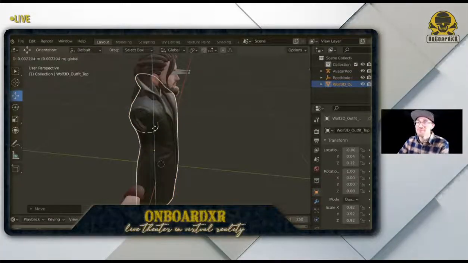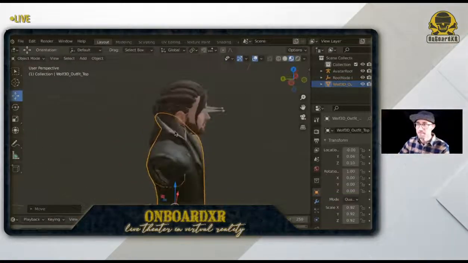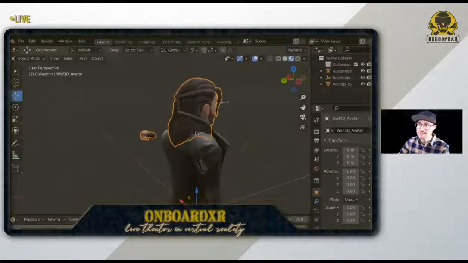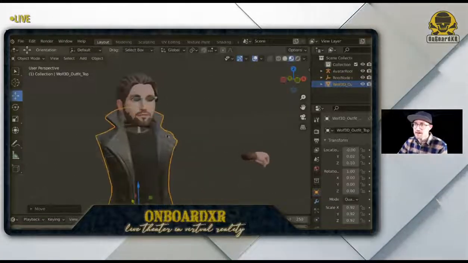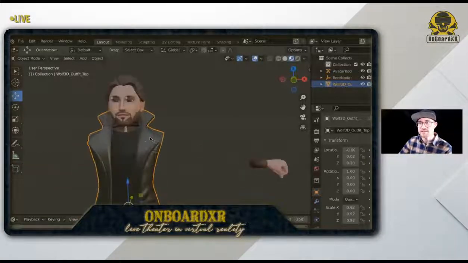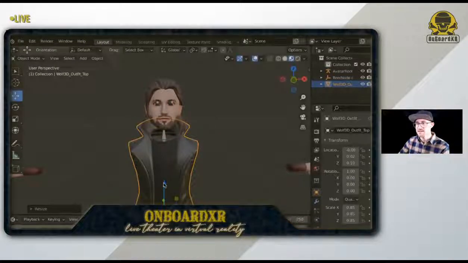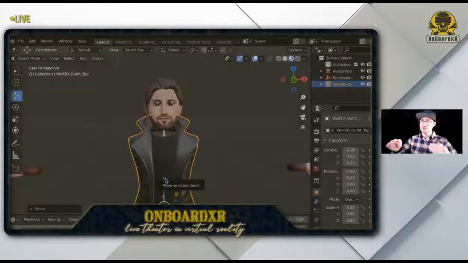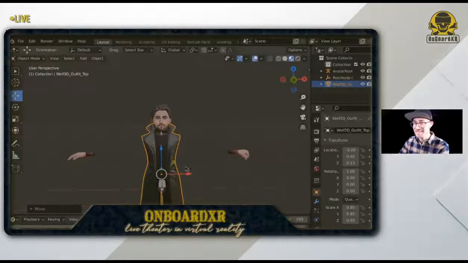Yeah, and again, what we're going to get into here is I could take the time to stress about the fact that his hair is clipping through his collar, which is not great, but this is a free model and it's working and it looks good enough. Maybe it's that the jacket's too big still. I think it should come down a little in size. I feel like that's good enough for what we're doing right now.